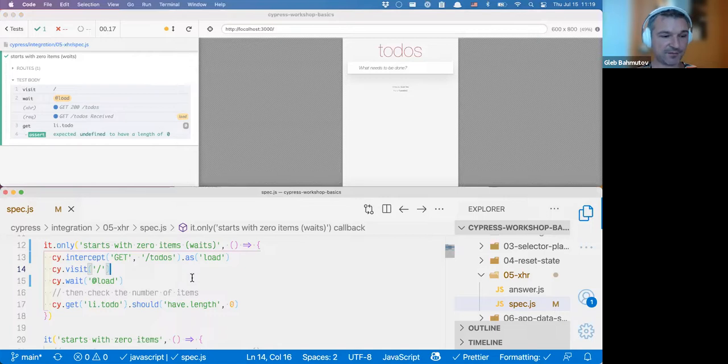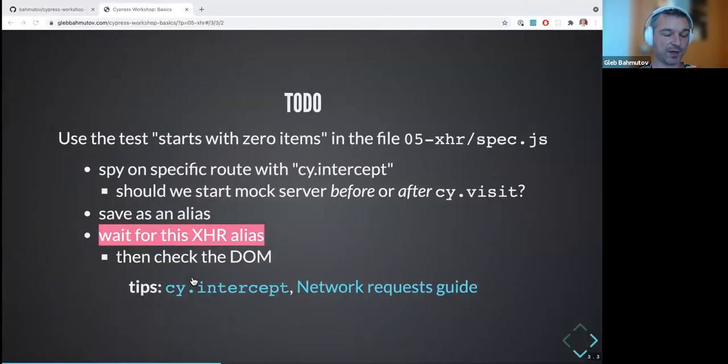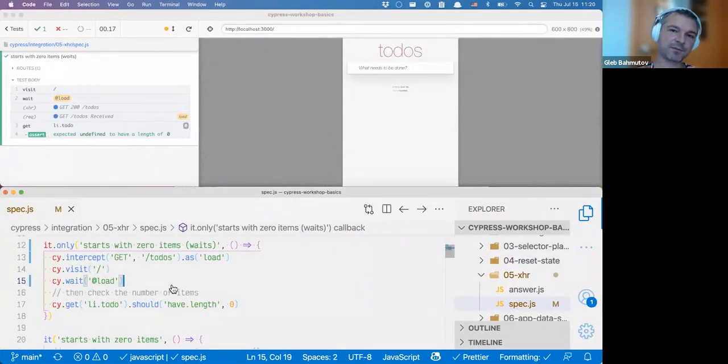Pretty slick, right? I think it's very, very powerful. We're literally saying the application will make a call at some point, just wait for that call to happen, and then do what you have to do. And we never had to hard code anything. If the call took 5 seconds, I believe this wait for the network calls has its own timeout of 30 seconds by default, so you can actually vary it. But if it took a couple seconds, no problem. The test runner will not fail just because you had a temporary network slowdown on CI.